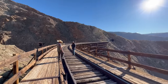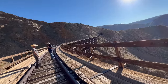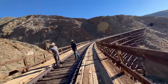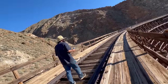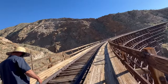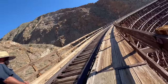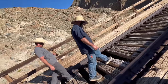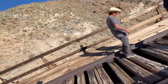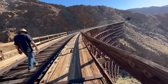So we've made it. Oh my God. The world famous Goat Trail Trestle. I'm either gonna fall through or, if it was my time, it's my time. Woo! Just get her done. You know? There's a pipe down there. I think it's maybe a good thing we can't bring our Jeeps over here, Brad. They probably got no business on here, but really look nice at this.